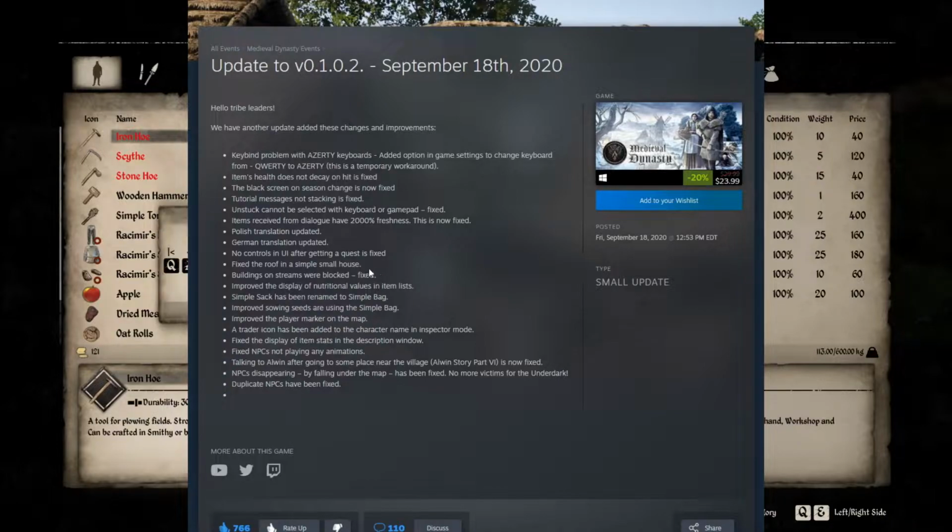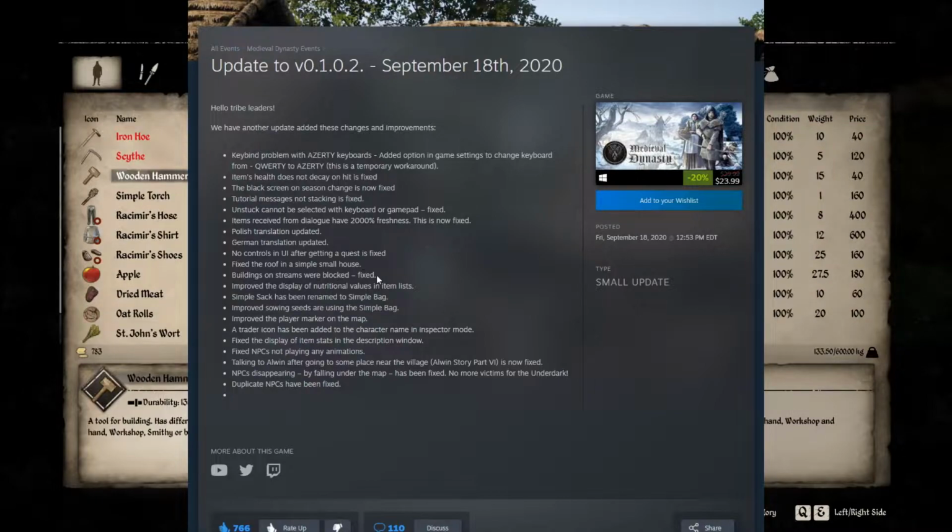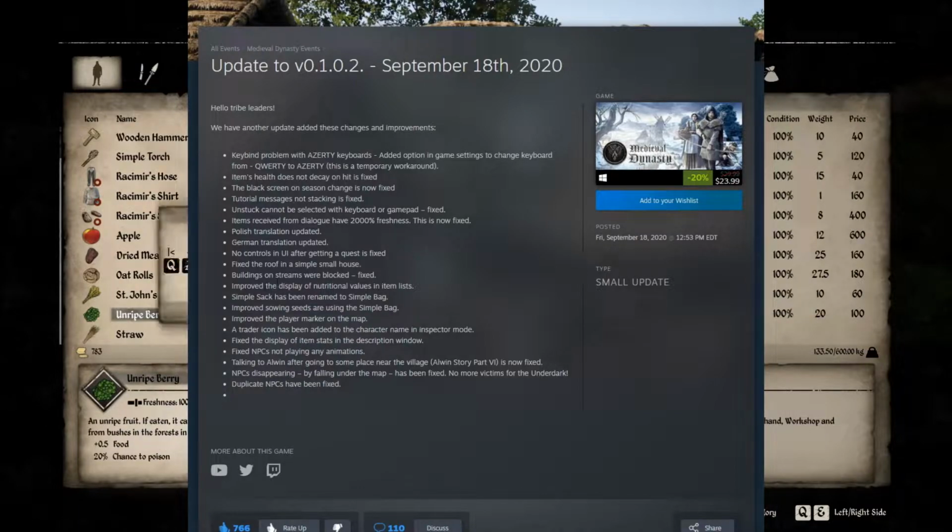Then we have fix the roof in a simple small house. I don't know if there was a problem with it. I did build a simple small house, but if there was, it is now fixed. Next, building on streams was blocked, and that is now fixed. Oh, so you can build on streams. Very, very cool. Very good to know.